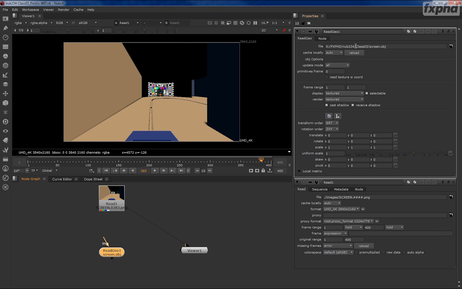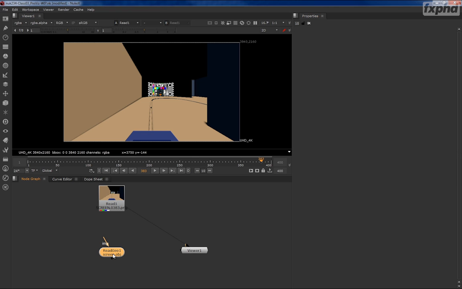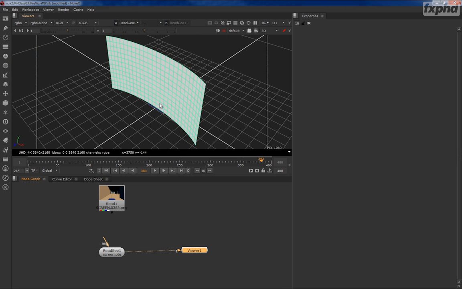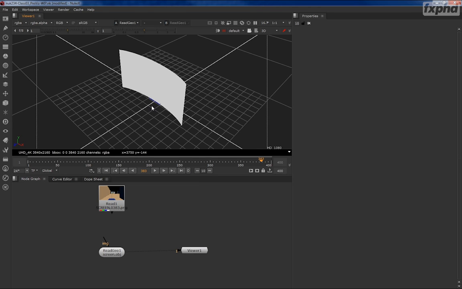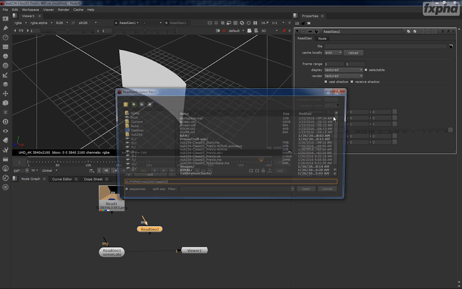So here's a screen object. We're going to do the same thing right here. It's dot like that. All right. So if I view the screen object, hit F for fit, and there it is. It's in the same location that it was in our Maya file. And now what we need to do is project that image onto that screen. So we need our camera. Our camera was saved in the Alembic. So let's go grab that. And let's do a geometry, read geo. And this one's going to take a little while.